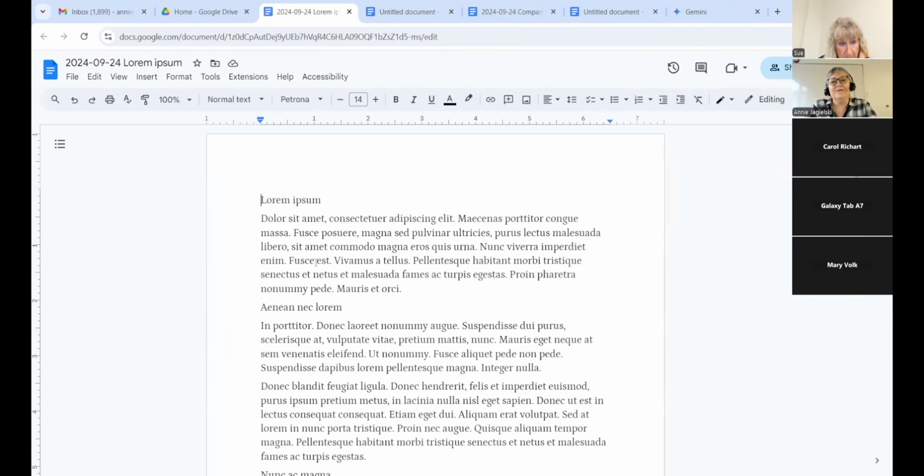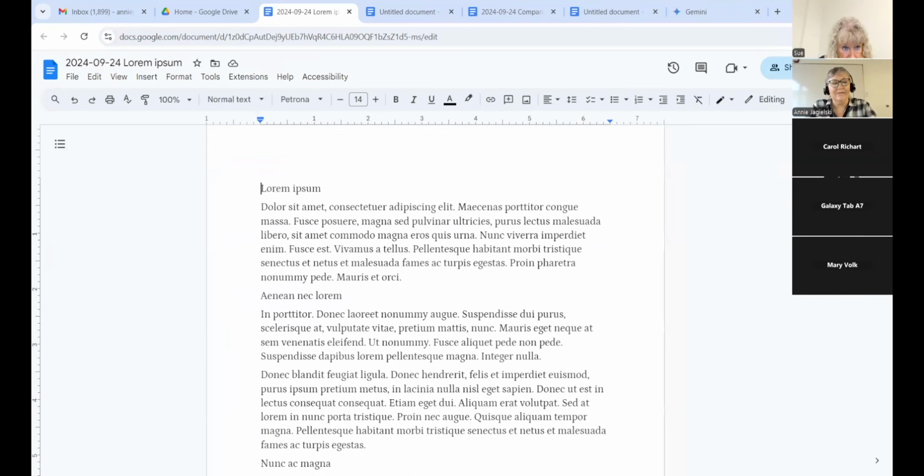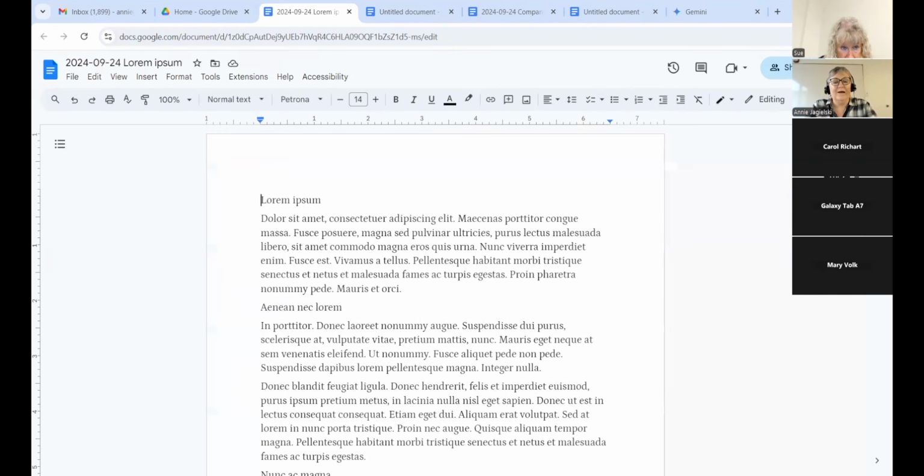This is just placeholder text that I was able to upload or copy and paste from Word. You have to know how to do that to have the placeholder text. You have to use Word. I'll send you the little, it's called a formula. I'll send you the formula for how to do that, and you could just copy and paste it. So I copied and pasted this text. So what are we going to do now? You should name it, but even if you don't name it, it will name it for you.